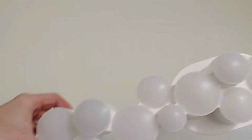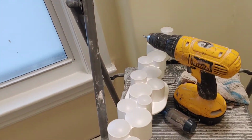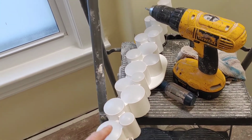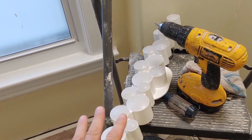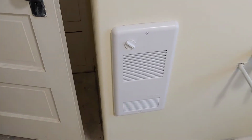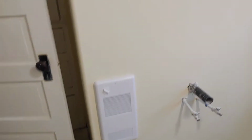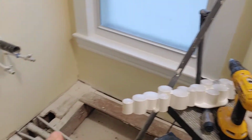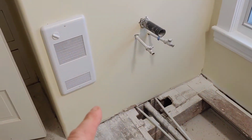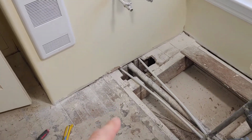Hopefully this is all good to go. Should be a pretty easy install. Like I said, I did get this one on sale. May have been someone's return, so hopefully there's no issues with that one. And I did get the cover of the wall heater installed yesterday, so that finishes it nicely. So I get these little things out of the way, and then I think the next challenging part is going to be this floor.